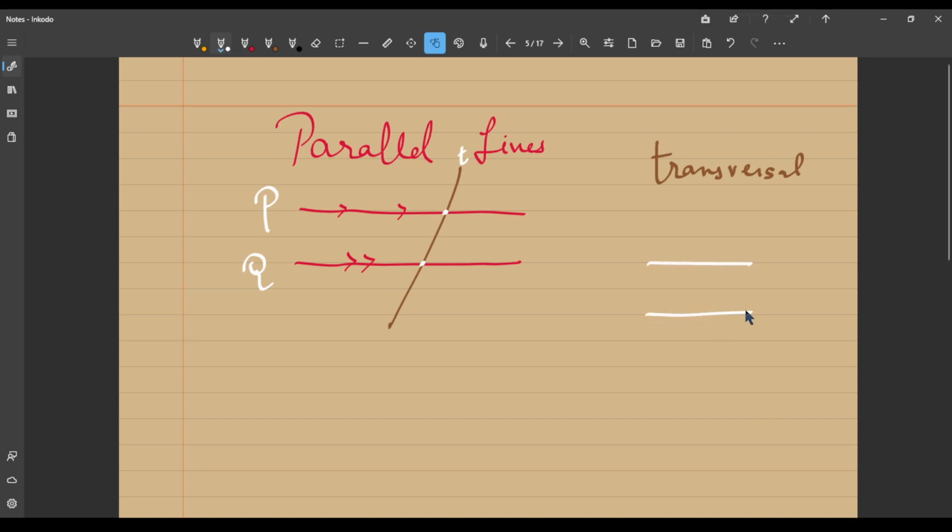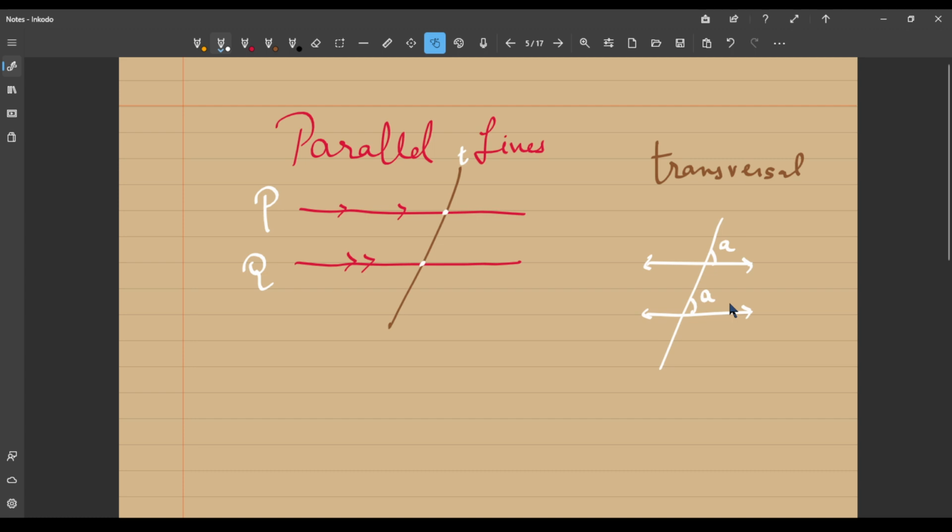So this is a set of parallel lines and the transversal is cutting these lines. So what about these two angles? The parallel lines are just in two different positions, but the lines are the same, isn't it? The inclination or the slope of the lines is the same, and the slope of the transversal is obviously the same throughout. So can I say that these two angles, if I call this angle A, this angle also would be A, right? I think you would have guessed this by now.